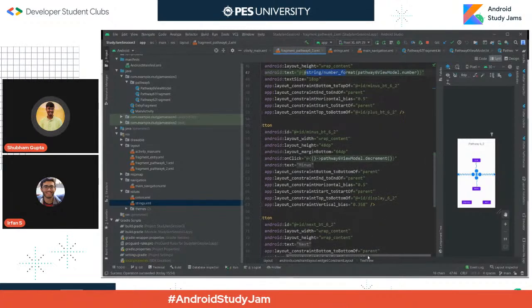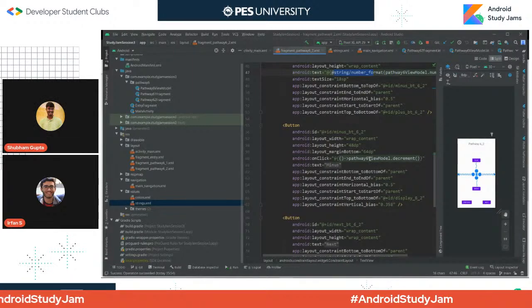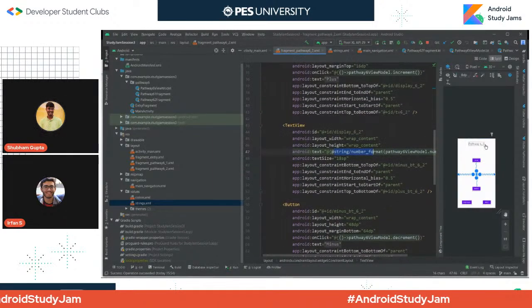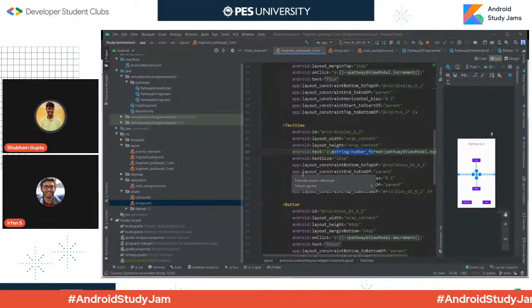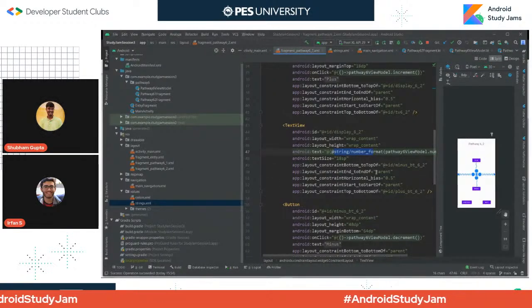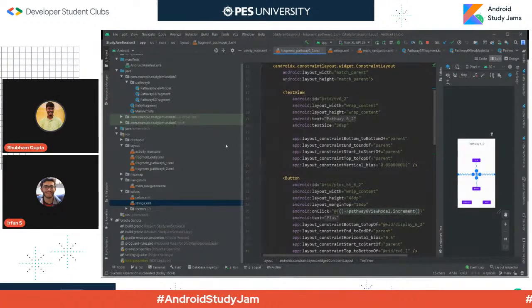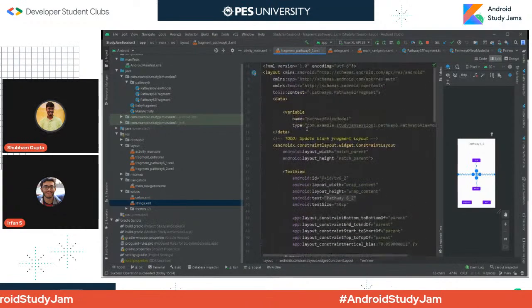So yeah, same way the decrement operator works. You get the value of number. Underscore number stores the value of number minus 1. And again, since the fragment is live, it automatically updates the value over here, because the getter function will get the value of underscore number and it'll be displayed over here. So that's the concept of view model and data binding layouts with view model and live data.